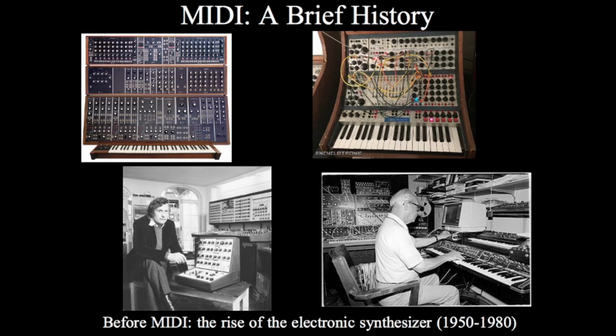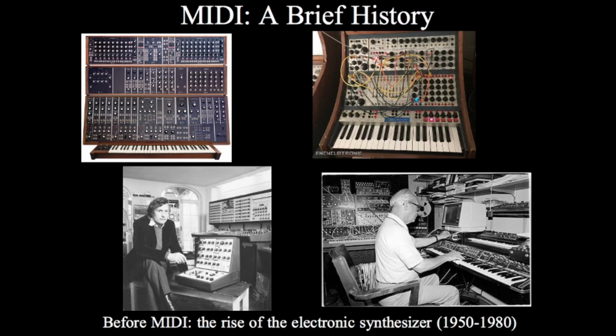So, but before we get to 1981, when Dave Smith invents MIDI as the language, as I mentioned, there are all sorts of electronic synthesizers that are being developed. So we can think of 1950 to 1980 as this really sort of heyday of the development of new electronic synthesizers. So I've got 4 examples up here on this slide, and I'm going to start in the top left corner and go around clockwise.